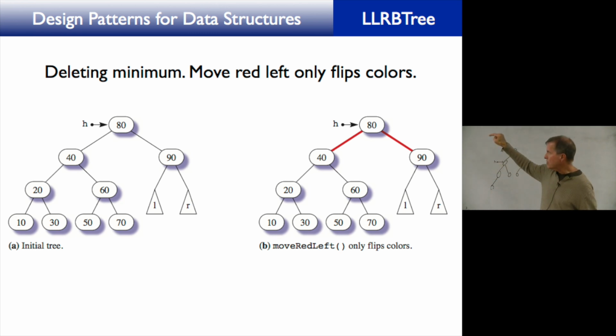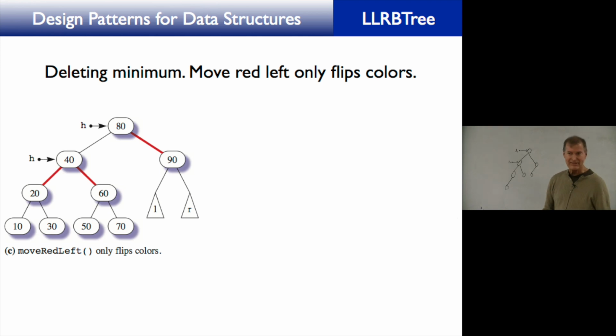So you see when it goes down, our new instance of H is going to be pointing to 40. Now is move red left going to be called, yes or no, when it's pointing to 40? Yes, why? Because there's a black link from where to where? 40 to 20 and 20 to 10. So what's it going to do? The first thing move red left is going to do is flip colors. So what's that going to change? The links from 40 to 20 and 40 to 60 are going to turn from what? Black to red. And the link from 40 to 80 is going to turn to what? Red to black. Black. So now, are you with me on that?